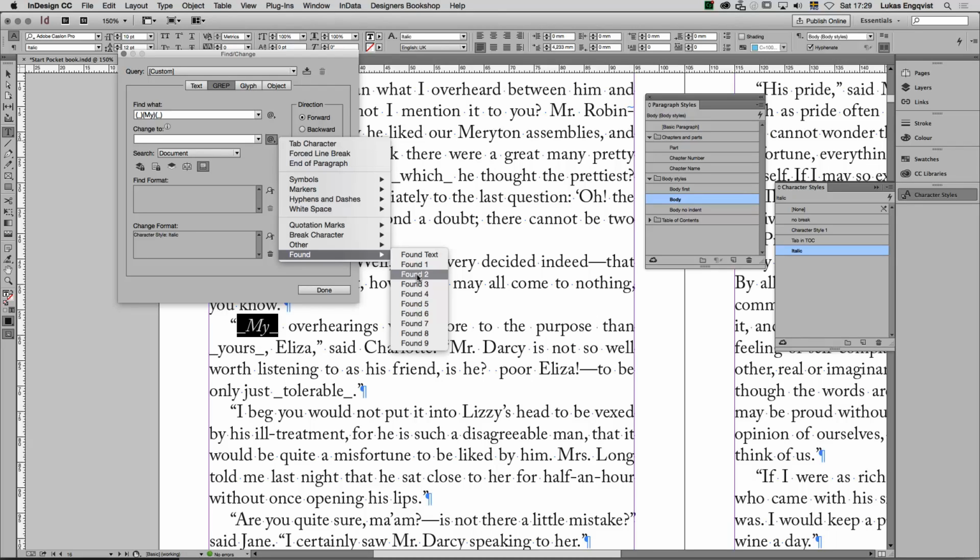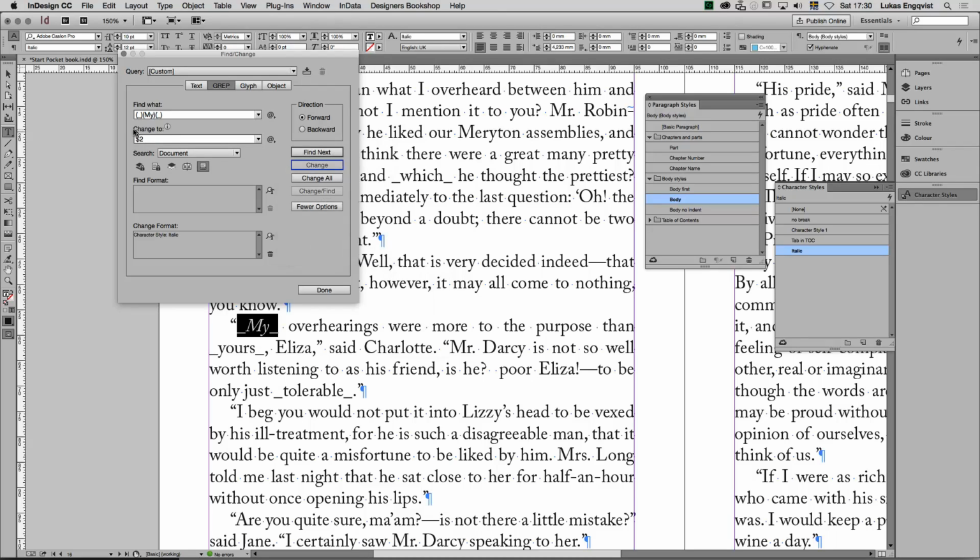So I use what's called found. Found 1 represents the first bracket, the delimiter. Found 2 is the word that I want to keep, and found 3 is the second delimiter. So I will choose found 2, which places $2 in the change to format.